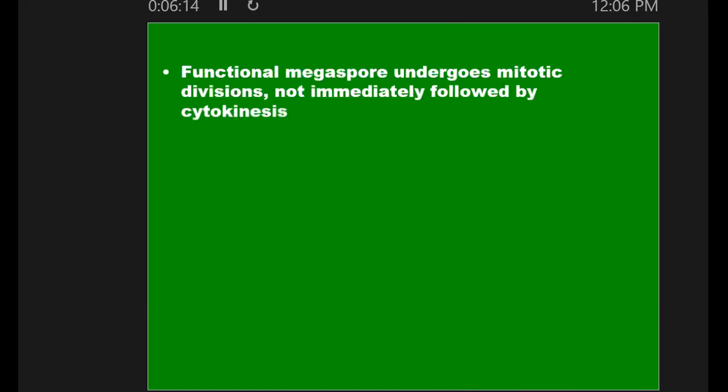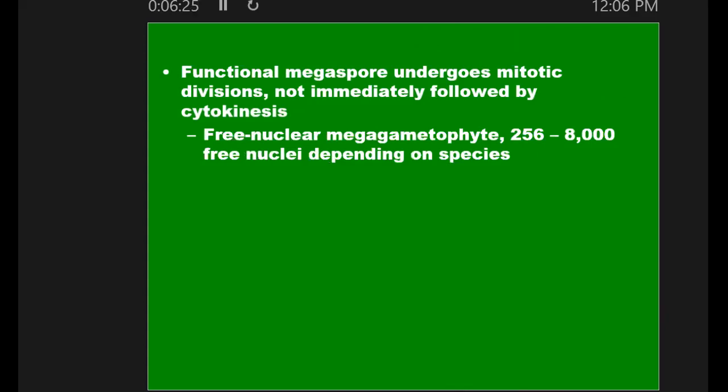Okay, so that functional megaspore is going to start to grow now. It's going to go through mitosis and cell division and growth and grow and grow and grow. And it goes through this weird stage that some of the slides in the lab might be labeled the free nuclear stage. That just means it's developing, it's starting to grow and develop into the megagametophyte. Okay, so that functional megaspore is going to go through lots of growth to get you the megagametophyte.